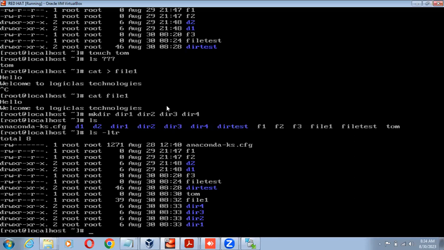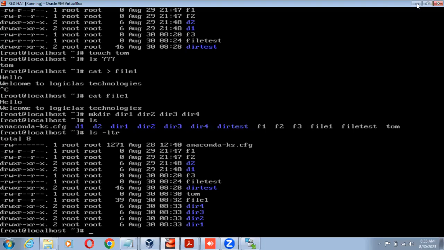To view the file content, we use the cat command with its file name. And for creating a directory, we have seen mkdir. For creating n number of directories, we can use the same command, that is mkdir, with n number of directory names separated by a single space.